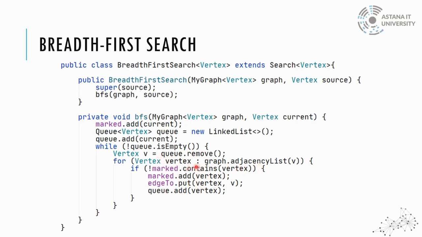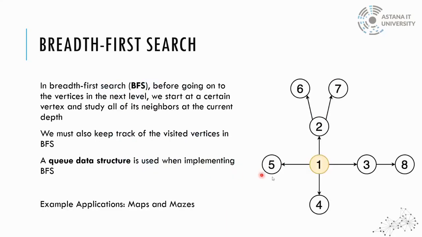everything I had here, like for vertex graph adjacency list V, then my queue would be full of adjacent vertices for my current. But then current is changed, like inside my queue, I don't have any current there. Inside my queue, I've got adjacency list, like adjacent vertices. And then I look at whether I had that before. And if no, then I again say marked at vertex, then add that as edge 2, that it would be my vertex, and V, it's my predecessor again, and the vertex is just the vertex. And then we go to while loop again and see like q.remove. But when we do q.remove, we look at, look here, 2, 3, 4, 5. And then when I'm at 2, I should go to 6 and 7. When at 3, then it's 8.